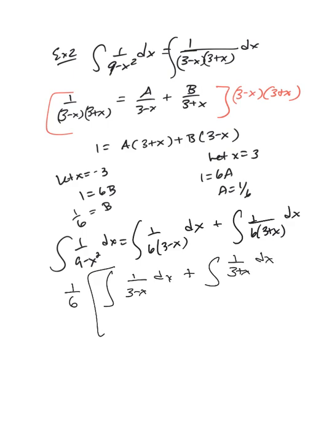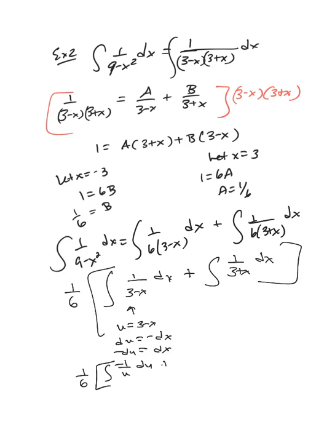Now, with the u substitution, you have to be careful here. Because if I make u equal to 3 - x, I get du equals -dx. So dx gets replaced with a negative du. So I have 1/6 times the integral of 1/u du, but it's negative. For the other integral, okay, you could see that that's straightforward. So du is dx. So I just have du over u.